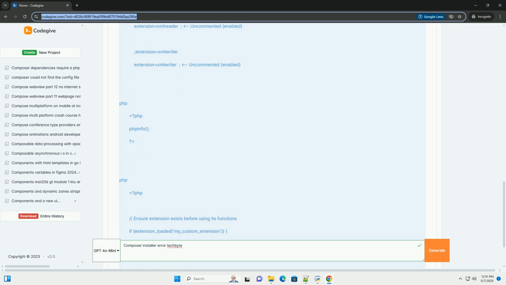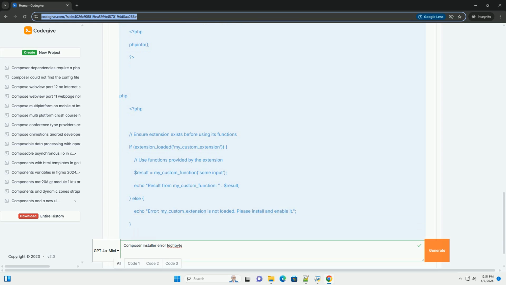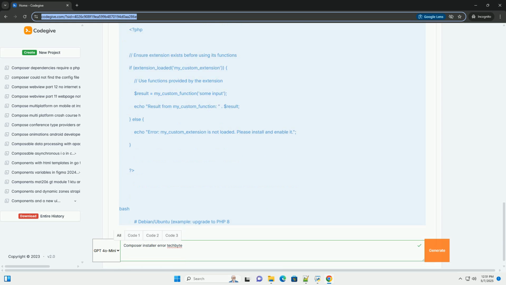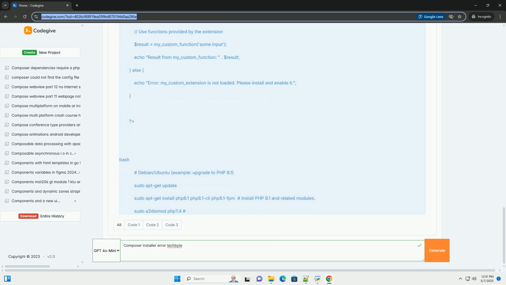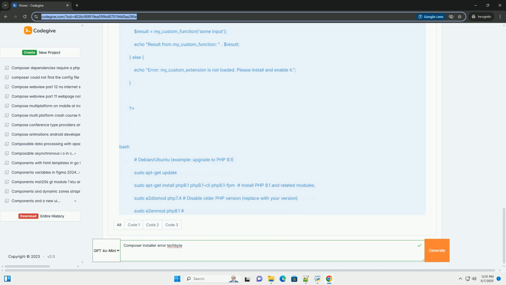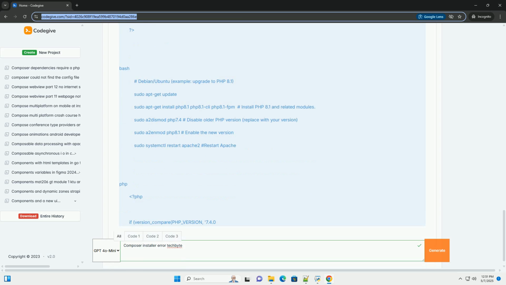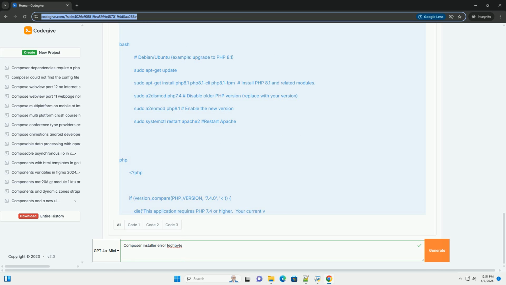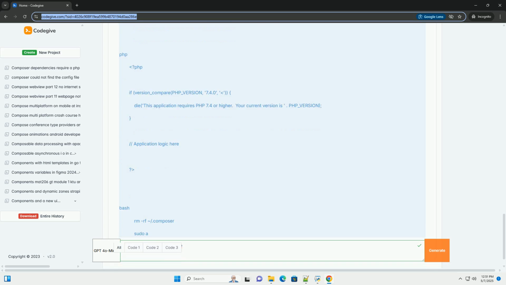Understanding the techbyte error. The term techbyte itself doesn't point to a specific Composer function or library. It's more likely a placeholder or generic error code that arises when Composer encounters an unexpected problem during the installation process. These problems can stem from various sources, making diagnosis a bit challenging. Common causes and solutions. Here's a breakdown of the most prevalent causes of the techbyte error during Composer installation and how to address them.